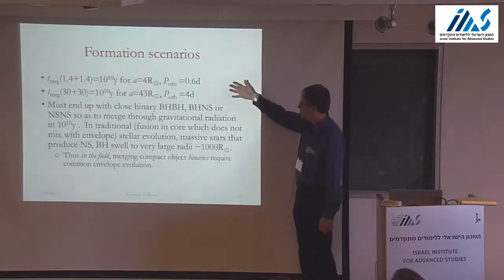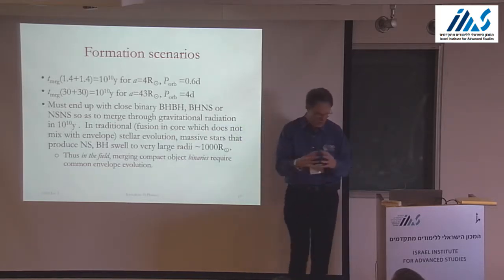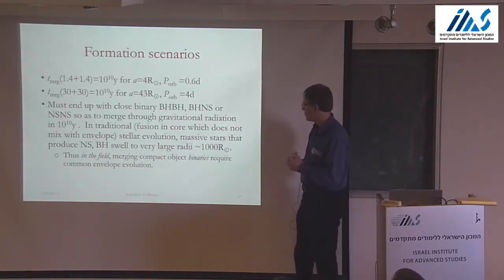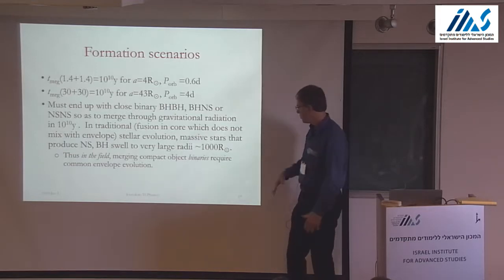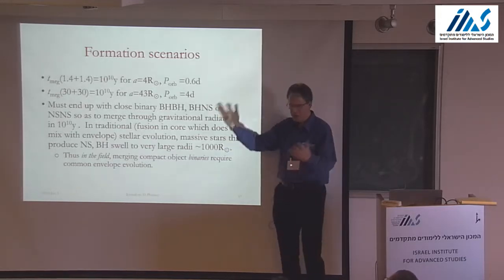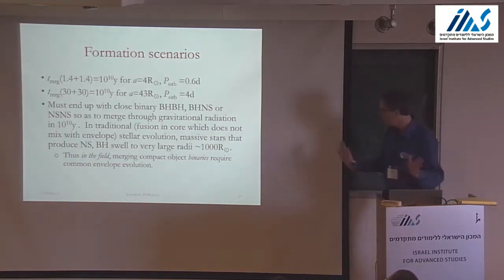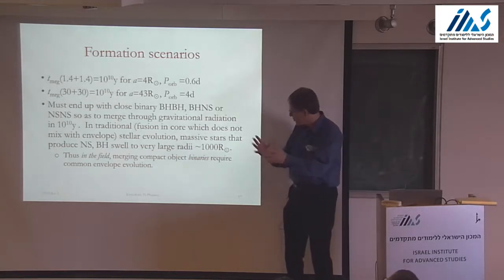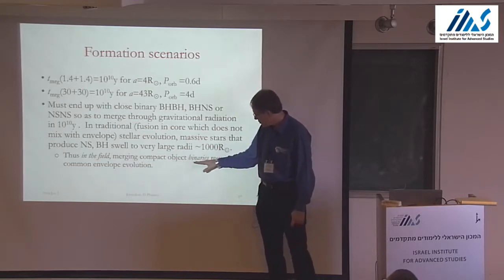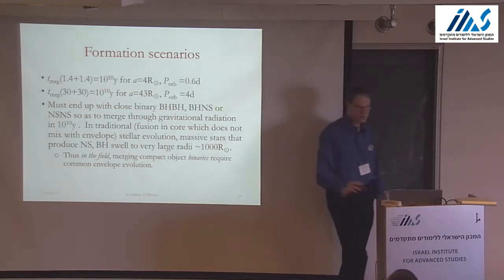Okay, so in the traditional formation, fusion in the cores of stars makes the heavy elements in the core, so that the mean molecular weight in the center of the star is different than the envelope. Then the stars swell up to very large radii, like 1,000 solar radii, and therefore if I have any of these close binaries, they can only have got there if they were once inside the other star, so it was a common envelope evolution. So that's the standard simple story. So in the field, if I don't have complicated dynamics, or I don't have triples or quadruples or sextuples doing dynamical things later, if I have a merging compact binary that started off as a binary star, it can only have got there by common envelope evolution.